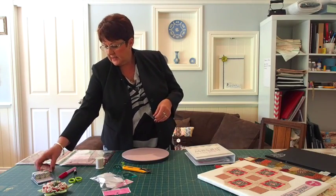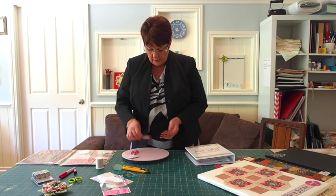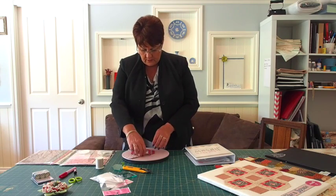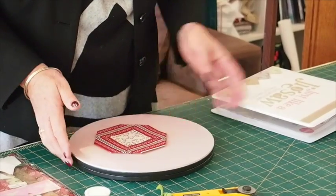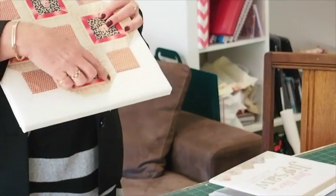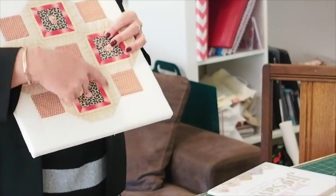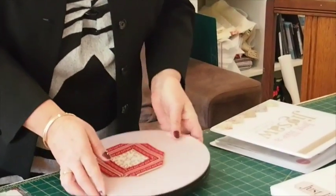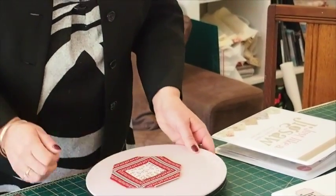Now when we put these together, I've already prepared the other three. So for this one, we can put those in here, the square goes in the middle, and we end up with this, which is exactly the same as this here. Square in the middle, and the 4 elongated hexagons around the outside, but it looks very different to this one that I've done here. So can you see that there? Just hold it up a little so it doesn't fall down.